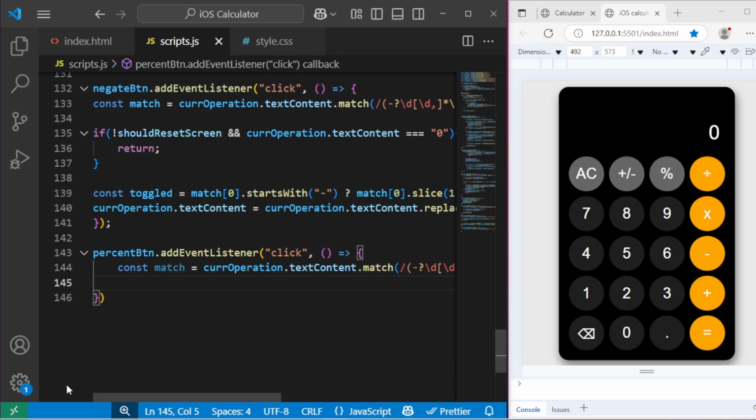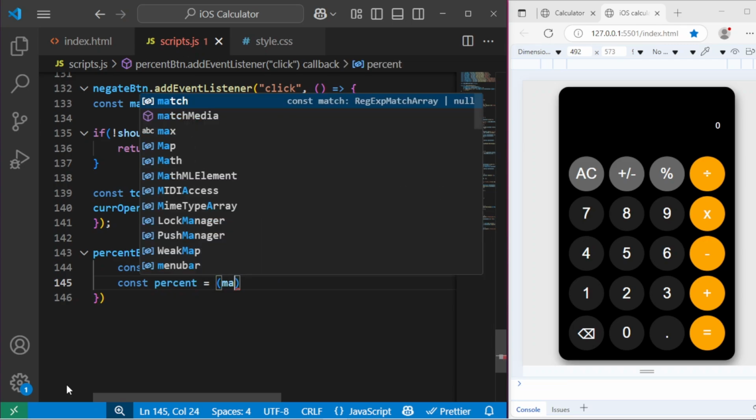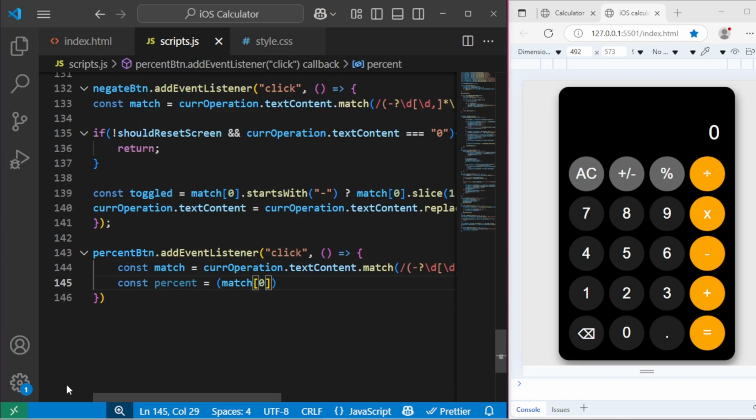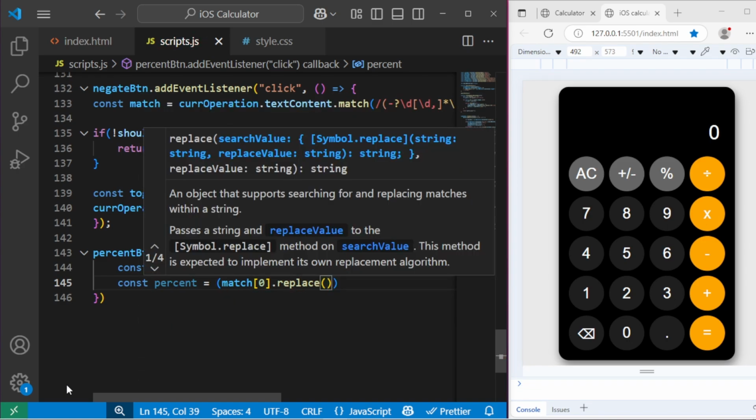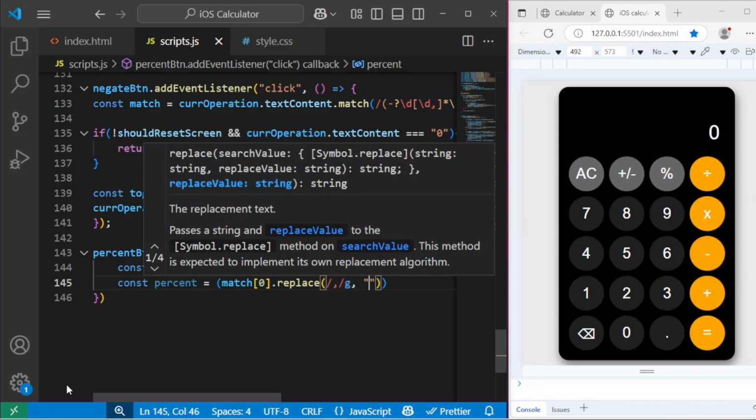Then I'll come down and say const percent. We want to calculate the percent equals match 0, that is the last character, dot replace. We want to replace any comma with an empty string before we calculate the percent.